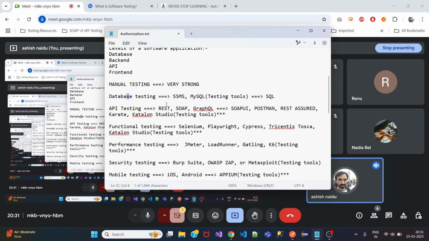So in 100% of questions, 10% will be asked for database. So rather than database, if you know API testing, functional testing, performance testing, security, mobile testing, if you concentrate more on them now, it will be very, very useful. Manual as well as automation side, both sides. So database, yes, but keep it to the minimal.